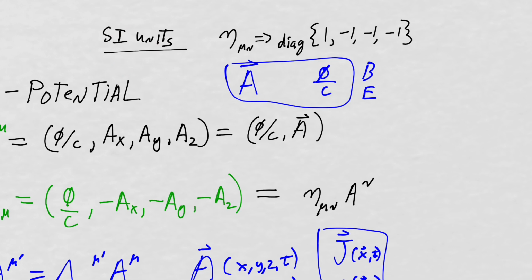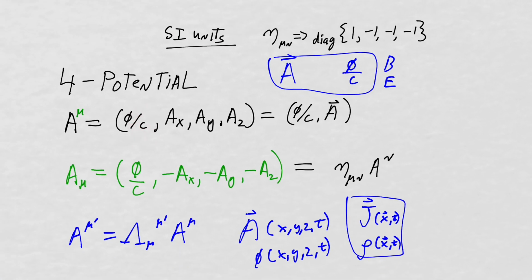Right? We're going to use SI units. The SI units is really ultimately where this speed of light constant C comes from. And we are going to use this mostly minus metric, which is constant. So we're in flat space-time and the mostly minus metric, which means even if you're in spherical or cylindrical coordinates, you could always transform to Cartesian coordinates, and every point in space-time would have this value for the metric. And when you lower this index using this metric, you're going to introduce these minus signs. So that's using this very classic standard formula depicted right here.